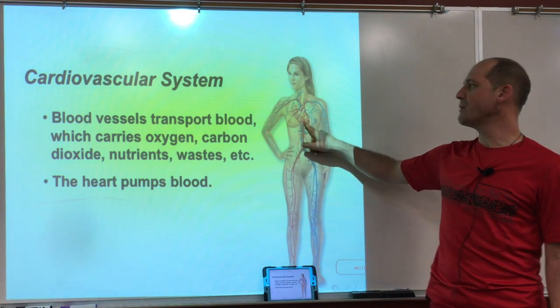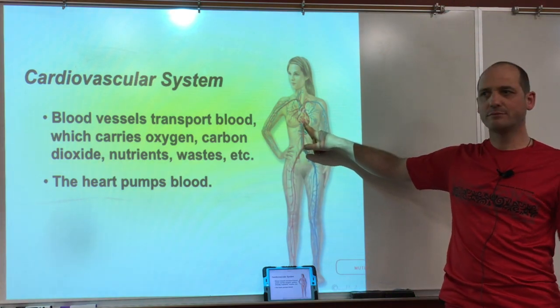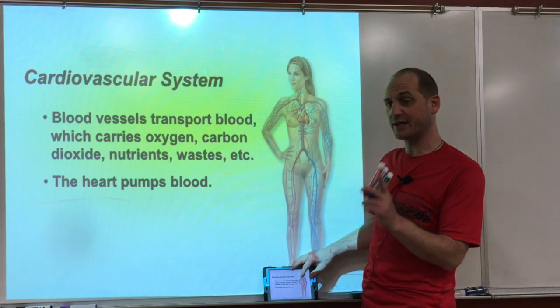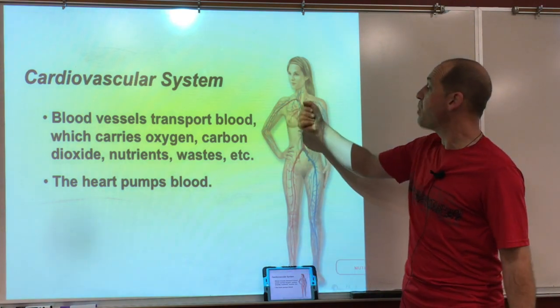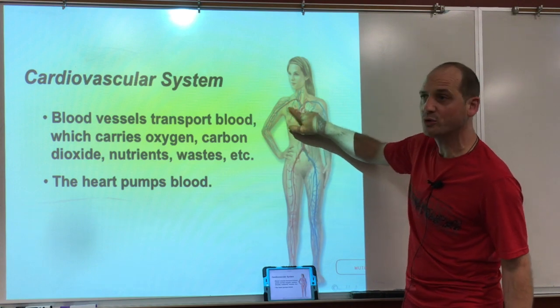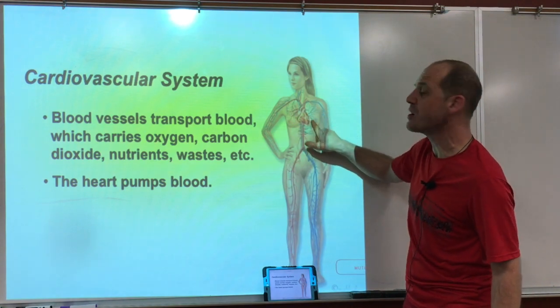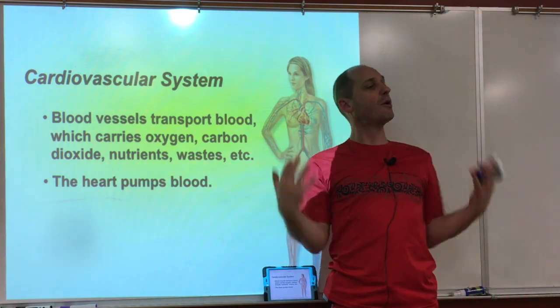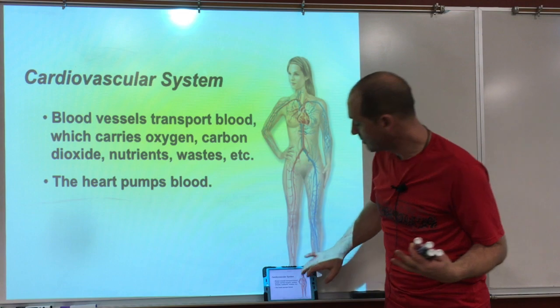And the heart is in the middle and it pumps everything. There you go. It's actually very interesting. It's like two pumps in one. One part of the blood comes in on one side and goes to the lungs, then it comes back from the lungs, goes back to the heart, and then it pumps again and goes to the whole body. Because the lungs pick up oxygen.